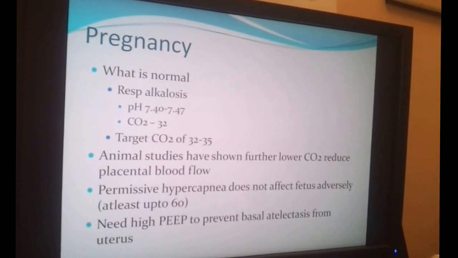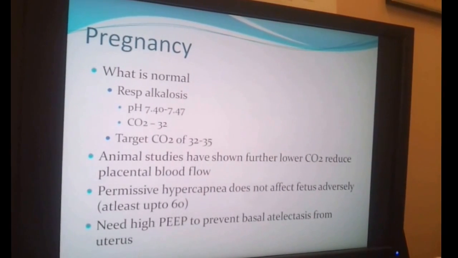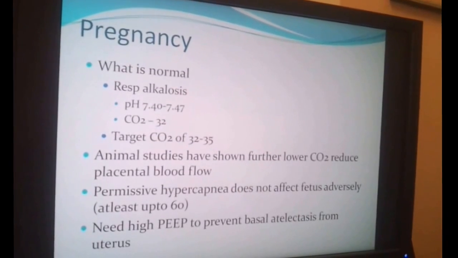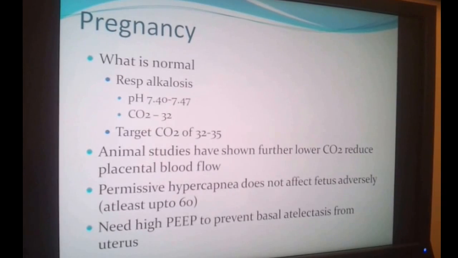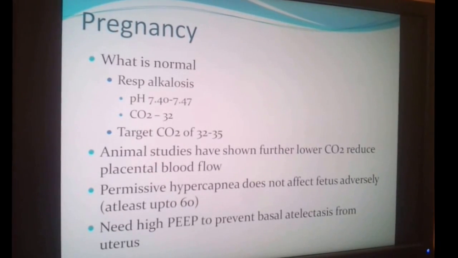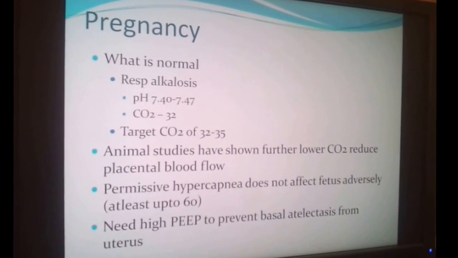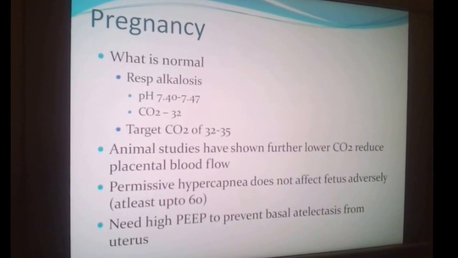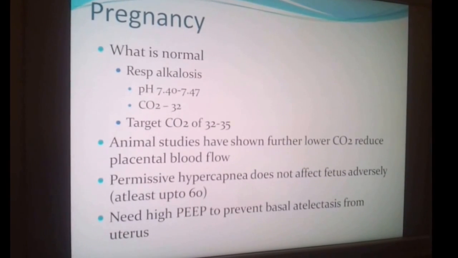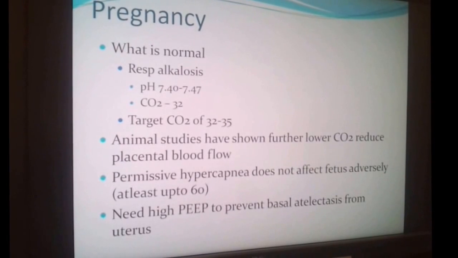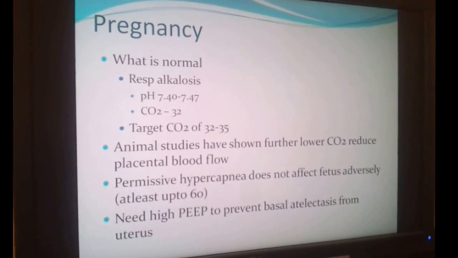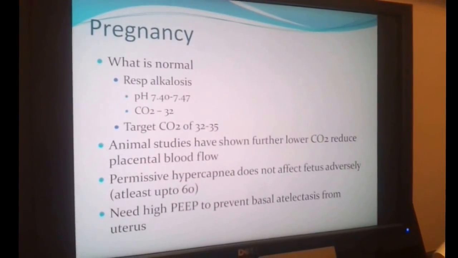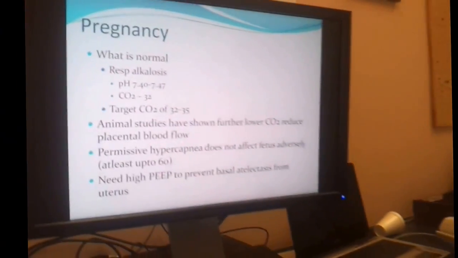But on the other hand, what if due to the gravid uterus, intra-abdominal pressure, pre-existing pneumonia, or the splinting of the diaphragm, you cannot achieve volumes? If you can't achieve volumes, you would be hypercapnic, won't you? So permissive hypercapnia does not affect the fetus. There have been a few studies on this and they've tested it up to about 60. Up to about 60 they are sure, above 60 they're not sure. So I think permissive hypercapnia can be allowed in extreme situations without causing harm.